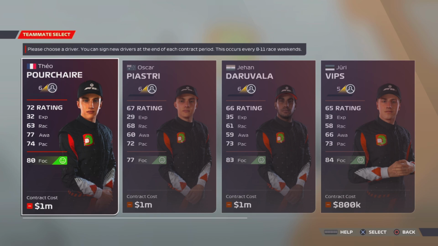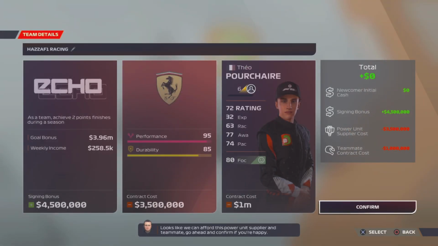It's either between Piastri or Terry Porcher. To be fair though, besides the racecraft, Taylor is better at everything, so I might go him. Second driver will be Taylor. We can afford this power unit supplier and teammate. We're gonna have $0 after that. If you're happy.